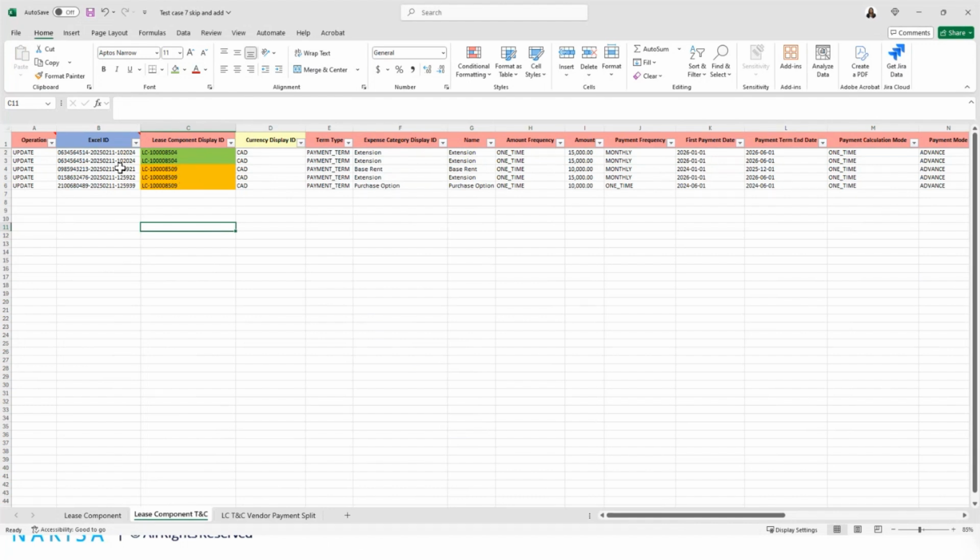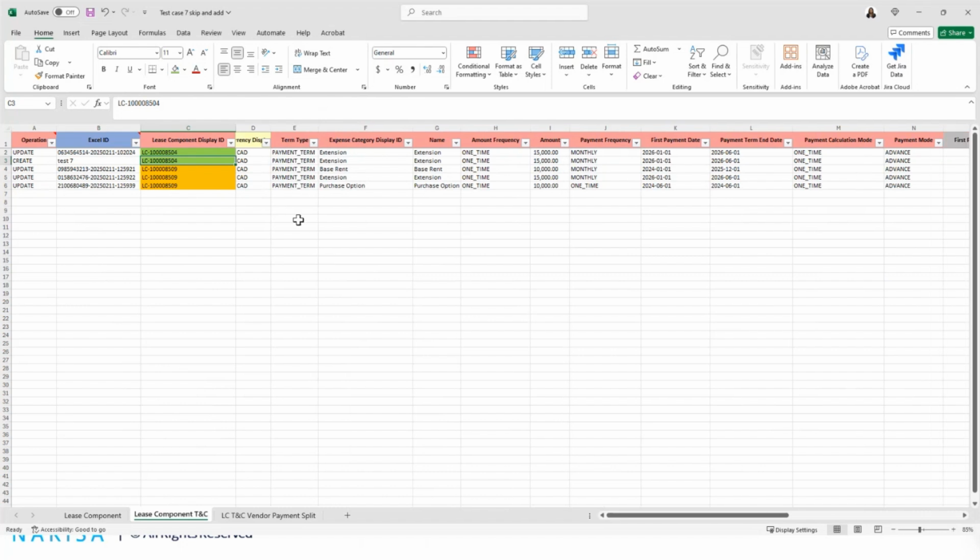So in this one, I will create update since I like to create this term. Next, I like to assign an Excel ID. This must be a unique ID if you're creating a new one. I will leave the lease component display ID the same because I like to create it under the same lease component. I'm not changing the currency.